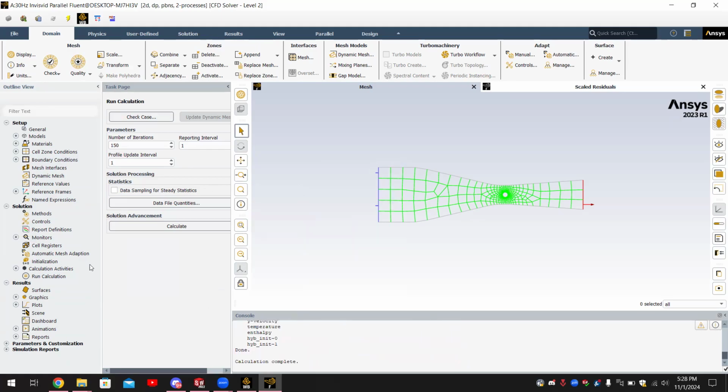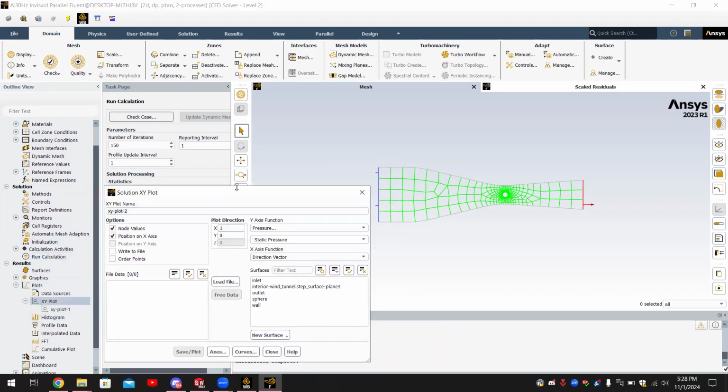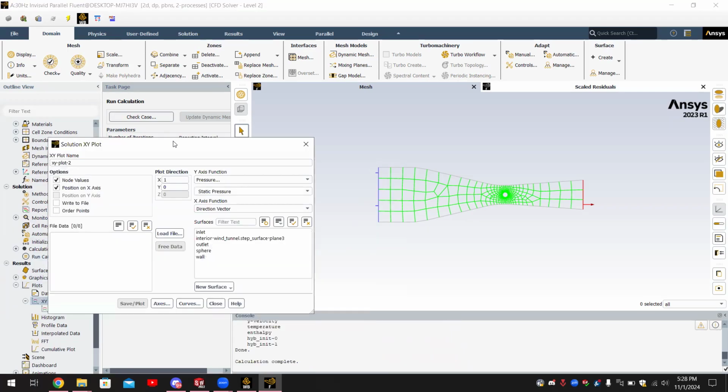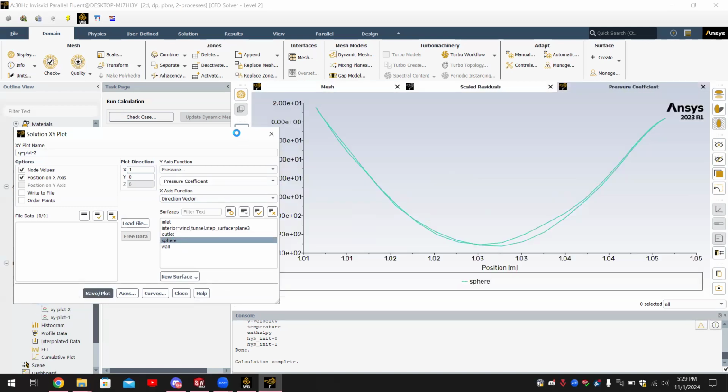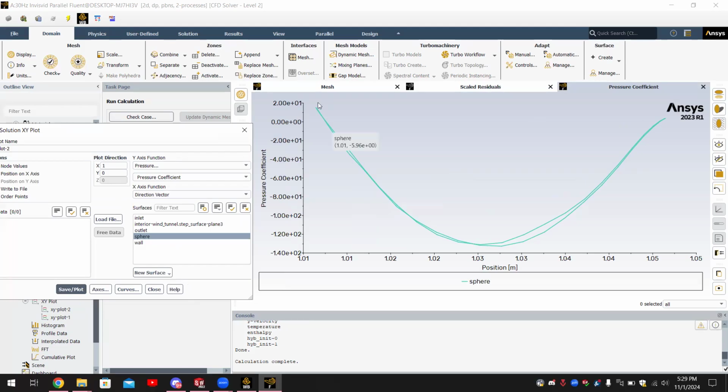And then we can check this by going to plots, XY plot, and we can determine the pressure coefficient versus the direction vector for the sphere. So let's load that plot up. And we can see, as expected, the pressure coefficient is going to be around, the highest it can be is around 1, and the least it can be is around -3.